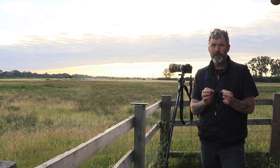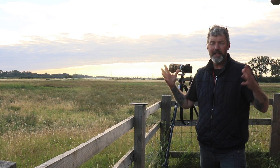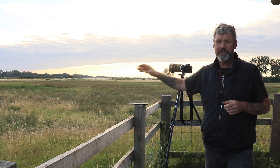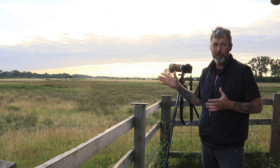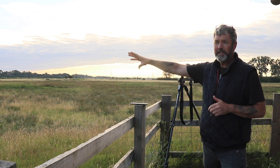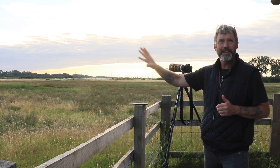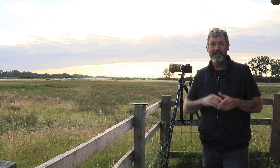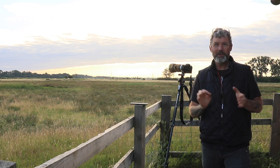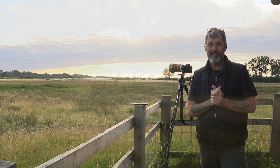The bird was just meant to add something to the actual landscape image itself. I saw a bird in the distance — I wasn't sure what it was because it was quite far away. I assumed it was going to fly across the scene, but it didn't — it banked and started to come towards me, then banked out again. When I zoomed in I could see the shape of the wings and the beak, and I knew it was a raptor. I'm guessing it was a marsh harrier.